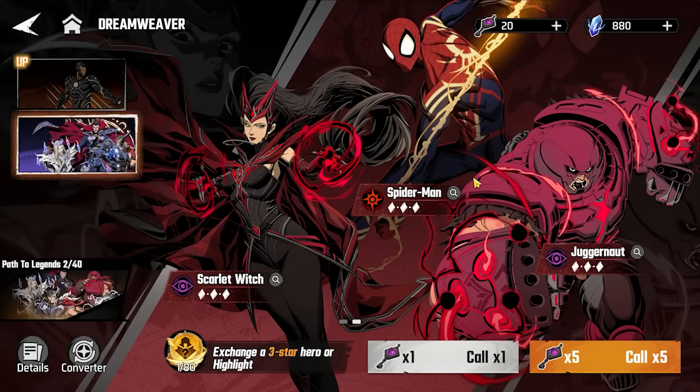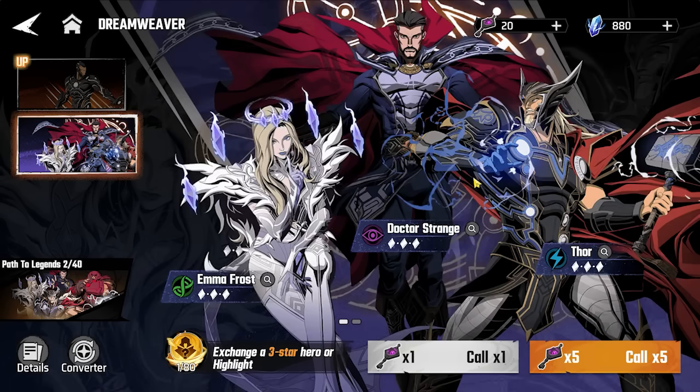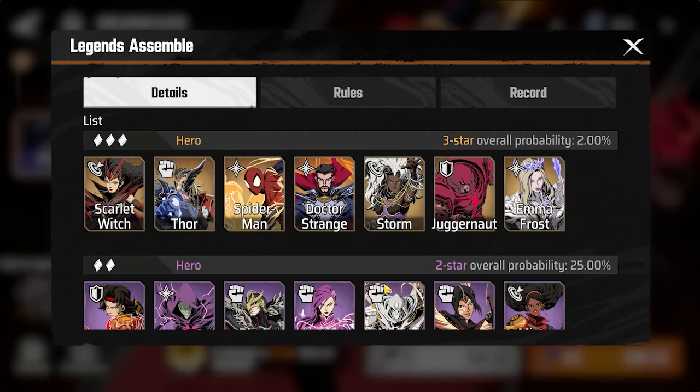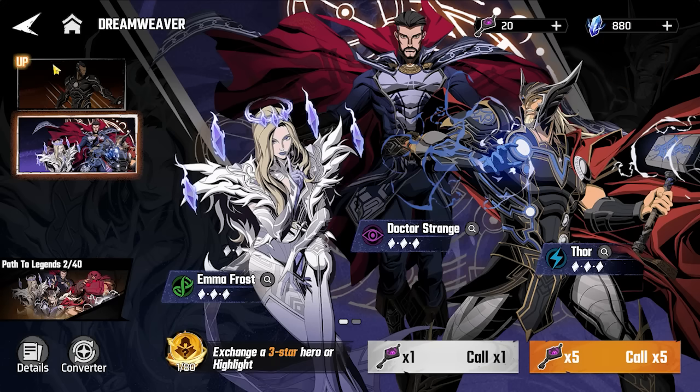If you are rerolling to get Spider-Man, I don't know about that one. Storm is on here, but do not pull Storm. Storm is for free. So if you get Storm, that's a burnt account because you have Storm for free, literally. Don't get Spider-Man. Also, he's not the best. Mainly Thor, Strange, Scarlet, Juggernaut, Emma Frost. That's the best to aim for. So that's my process there.